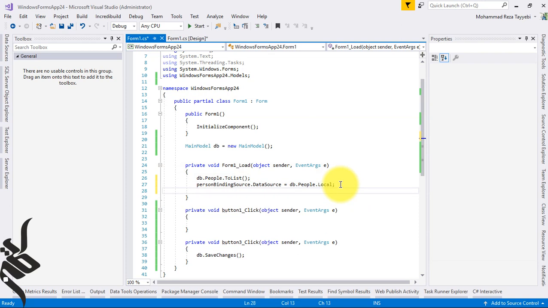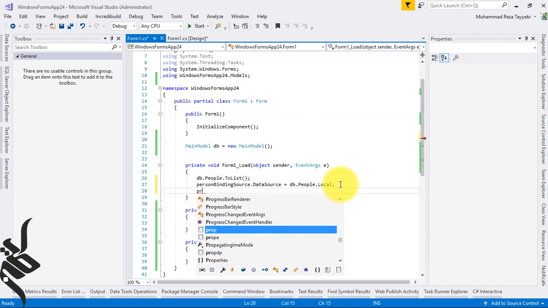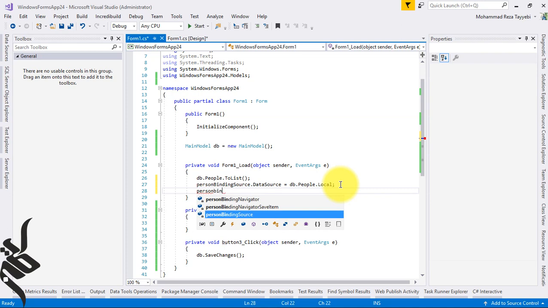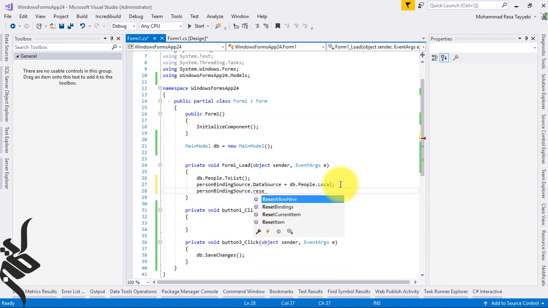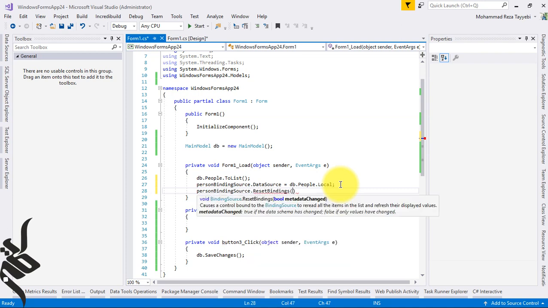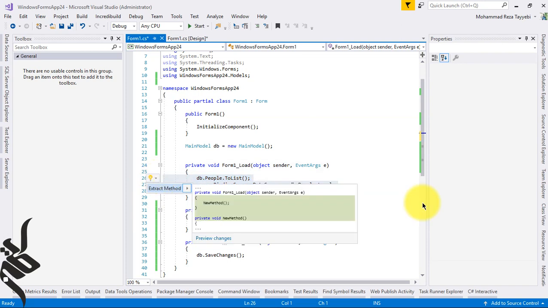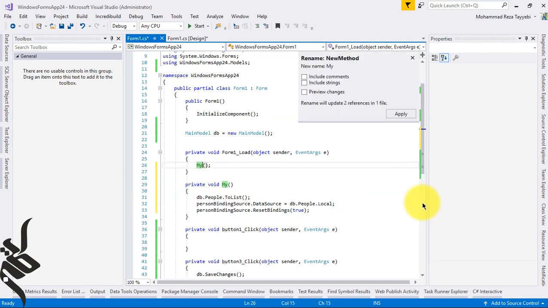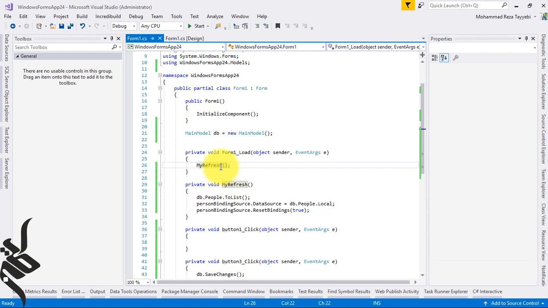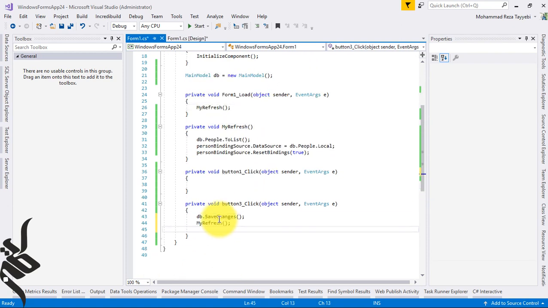For example, if I say person binding source ResetBindings, that allows the method to change in this way, and I can make them a different method. I want to call it MyRefresh, and I can use this MyRefresh after any save I do.